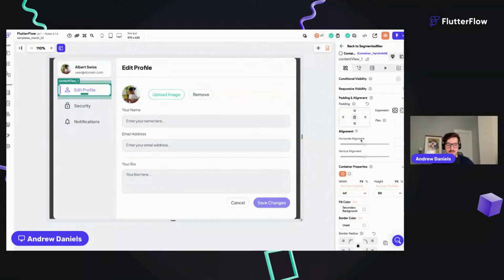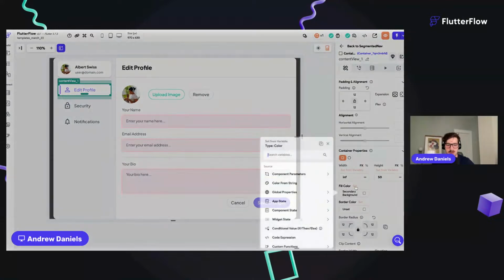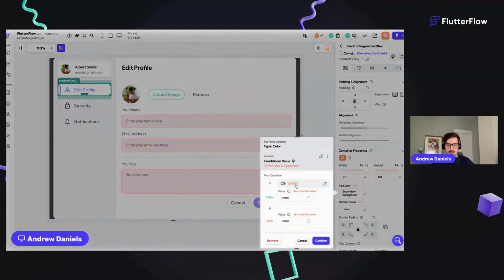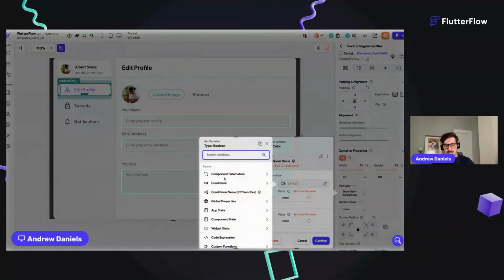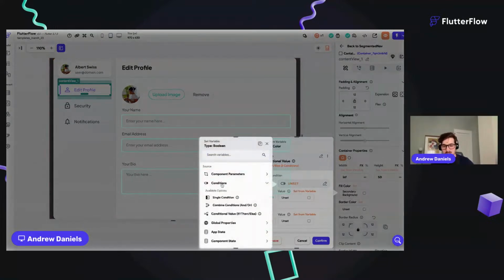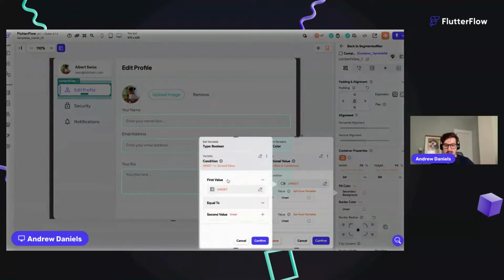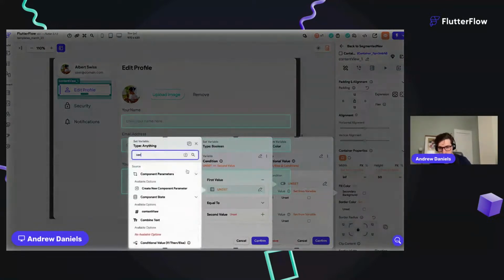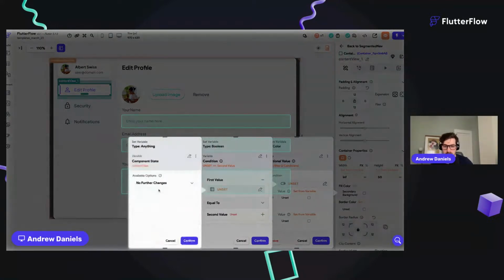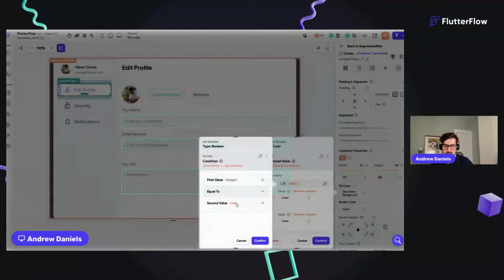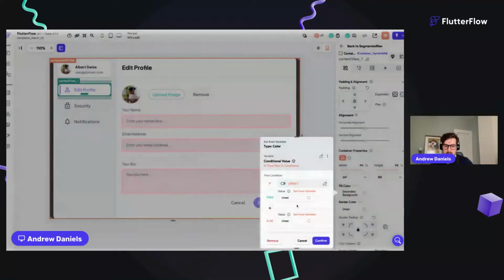So the way you're going to do that is you're going to set this fill color from conditional value. I'm going to set this from a single condition. Boom. That condition is going to be content view equal to a specific value. We're just going to call it 1.